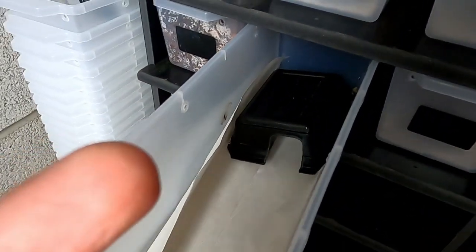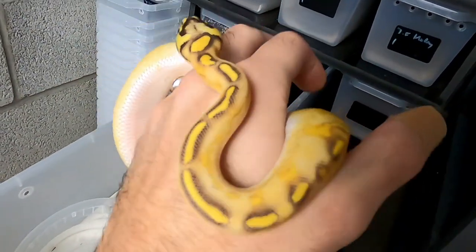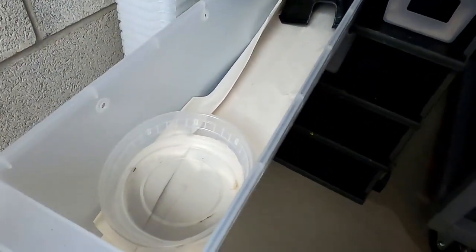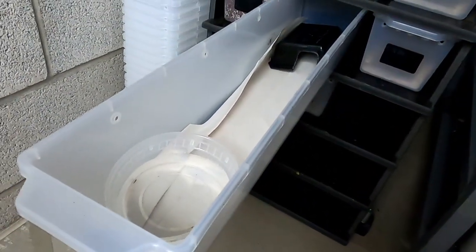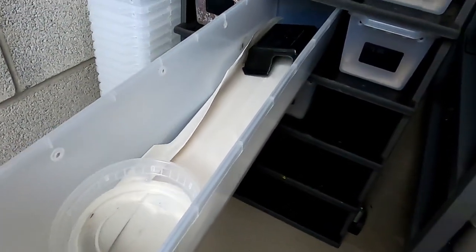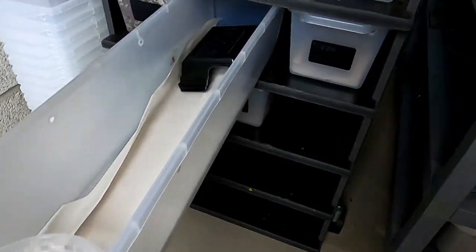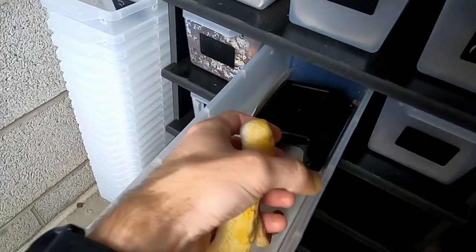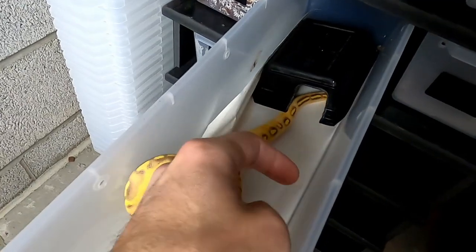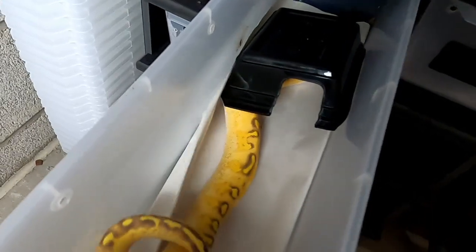The key with ball pythons is that you want them to be snug in their hides. And usually, the 20 plus hatchlings I went through this year that I bred and sold, they were all fine with this basic setup. They started feeding and fed with no issues whatsoever after that. But as you can see, if I can get her back in here. Go ahead. That's right where I want you to go. They fit in there pretty snug.